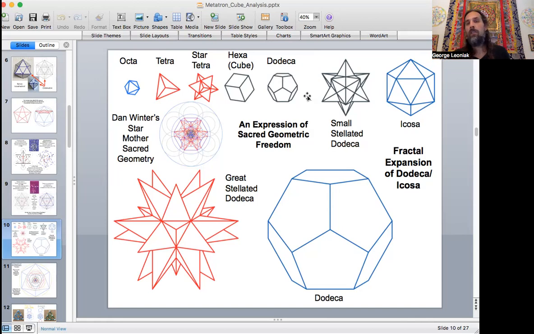Now, that dodecahedron stellates like I just described, and it gives you the icosahedron. And if we stellate this, it's quite a large jump. It's going to skip a couple levels of phi ratio scaling. It does a big jump, and then when we connect the dots, we go back to the dodecahedron. Now, this little diagram here, I've got a whole video on Star Mother, Dan Winter's sacred geometry. That's showing the golden ratio circles and the nested Platonic solids in there. I basically unpacked all of that on a much larger scale just to show you what's going on.